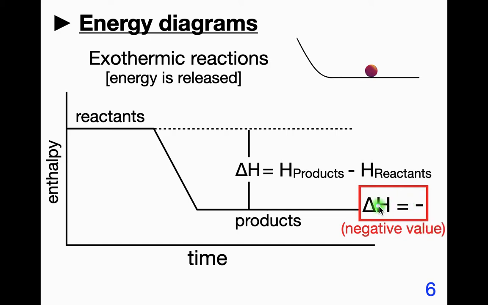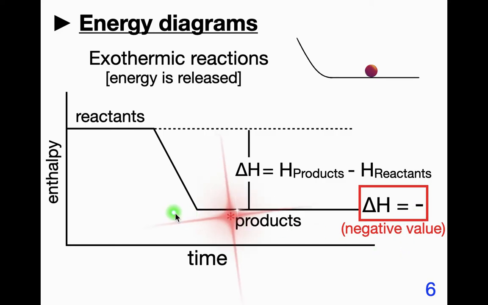You'll see it later in this unit, you'll be able to look up the enthalpy of a particular chemical reaction, and they're either going to be positive values or negative values. And negative simply means that energy is lost. It's not that it's negative energy, it's that energy is lost. It's like if I gave you $10, I am losing $10, you're gaining $10, but I'm not giving you negative $10. The negative is just the direction of flow. So that's a very important component. Again, there's no such thing as negative energy. The negative just means that it's being lost.